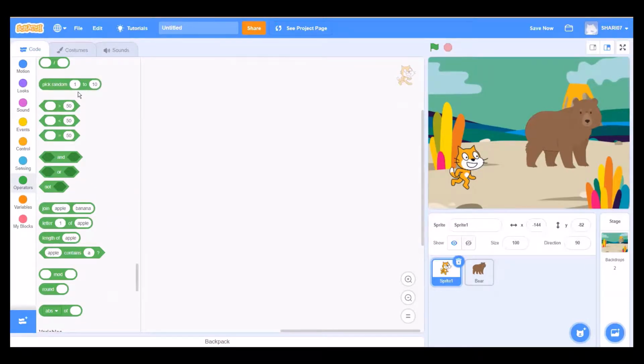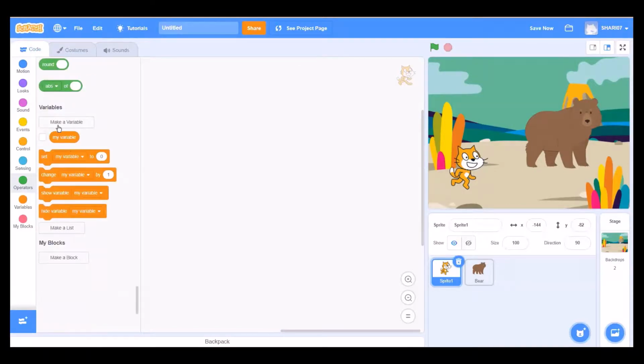And then you have variables, lists, and blocks, which are all custom made. So variables, basically the number will change, so you can change the number and then put another piece of code that will take that number and use it. And then lists are basically lots and lots of values that operators can usually find most of the time.